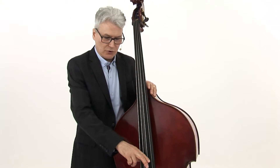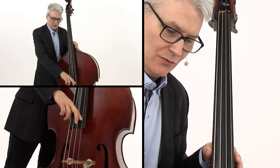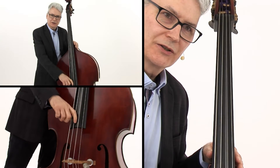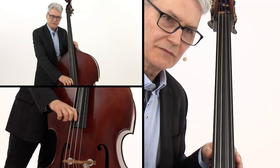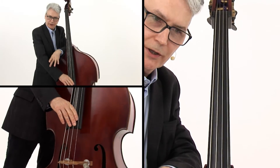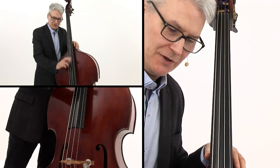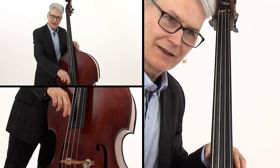I like to think of this motion with the right hand as a wrist motion which carries through to the fingers. Any of these motions start with the shoulder and the arm, but those are big muscles. The main work comes from the snap that you get on your wrist.